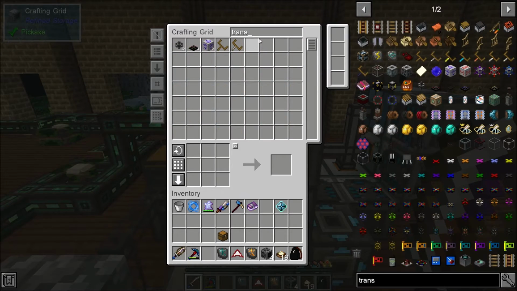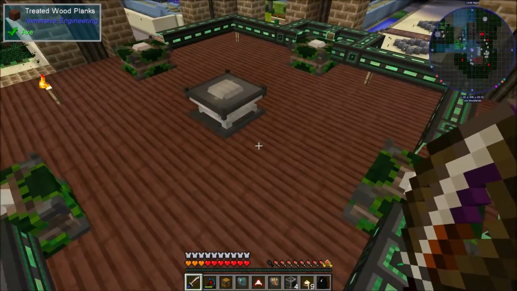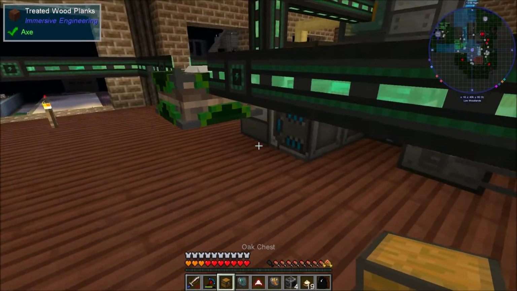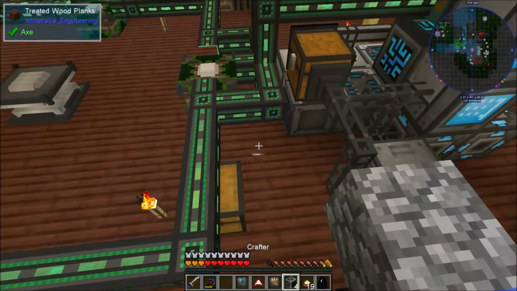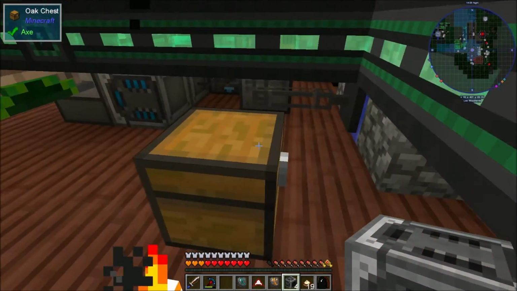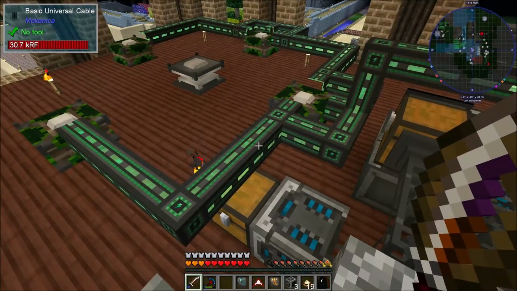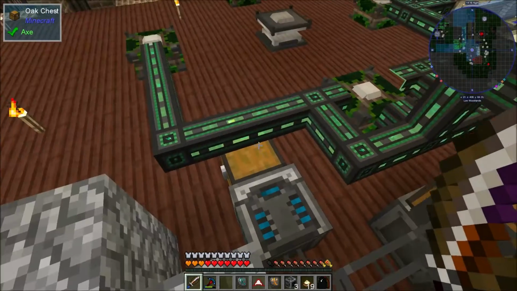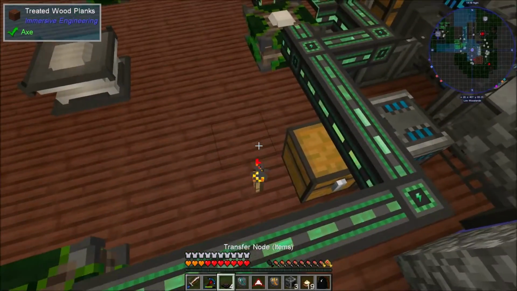And then I also made up some transfer pipes and a couple more transfer nodes. And what we're going to do is we're going to set up our chest setting. We'll put the chest setting right here. We'll have the crafter setting right there. Then what we're going to do is, I guess we'll set up a transfer node.